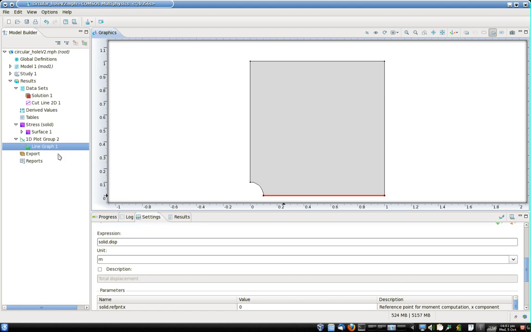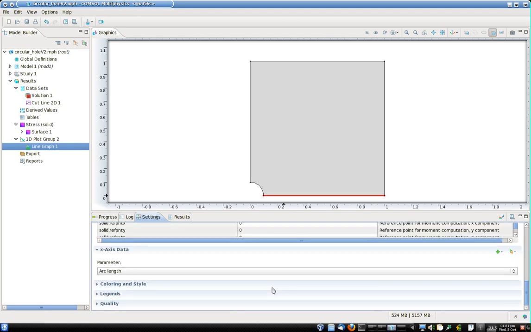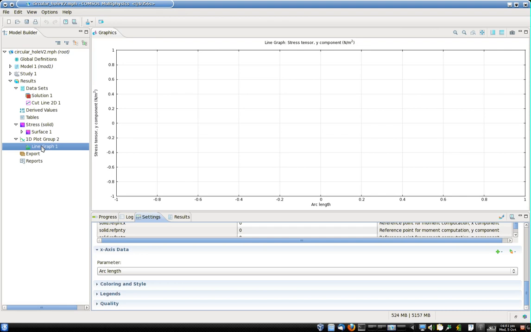So I've created a line graph, and now here I can type solid SY to plot sigma y across here. It's going to plot it over an arc length. You could use an expression, but that's fine. So if I click this button, this should plot, and we get nothing.